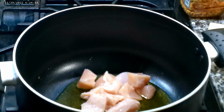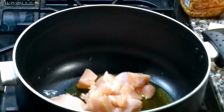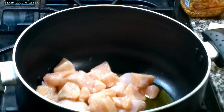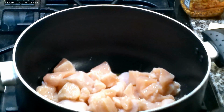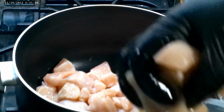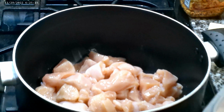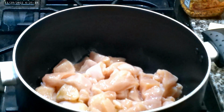All right, so it's starting to cook in that hot oil. It was in there for like another minute. And that's what I'm talking about. That's what I want to hear when I put my chicken in. This chicken has been washed. Get all my chicken in.